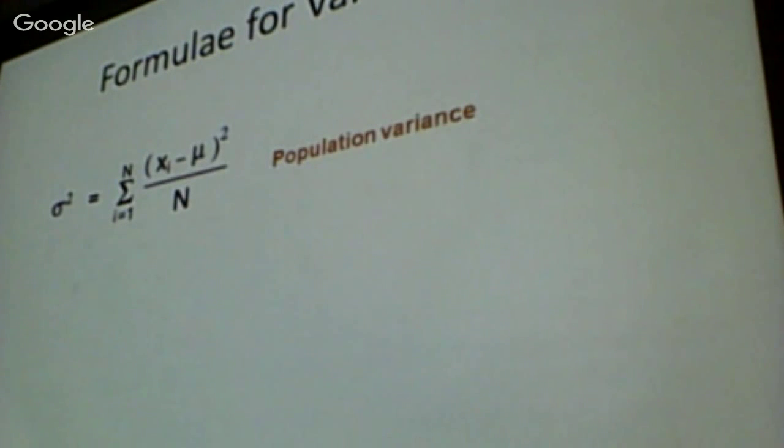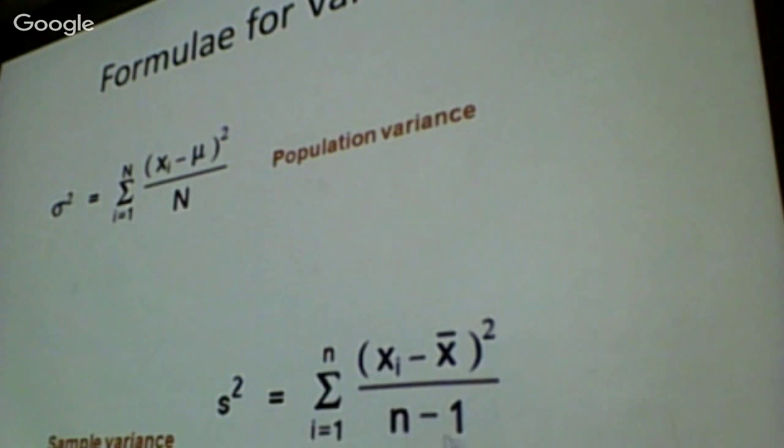Okay, now I've screwed you up a bit, haven't I? Because I said it should be n minus 1 as denominator. But that's only true in our sample. So if we can compute the parameter version of either the standard deviation or the variance, we use n as my denominator. If I only have a sample, we use n minus 1. It's exactly the same thing, but we almost never have the population. We almost always have the sample.